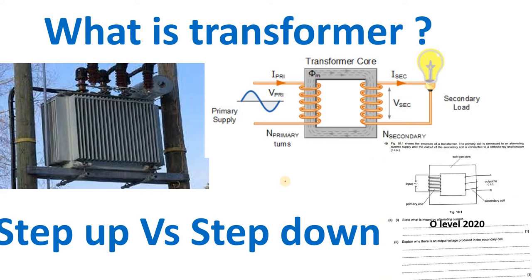If you look at your paper, it will be around question number 39 to 40. There will always be a question from transformer. So why lose even a single mark from the MCQ, and also obviously the major portion from Section A and B. So I'm going to simplify the transformer, and also what a step up and a step down transformer is. So let's look at it in a bit of detail.